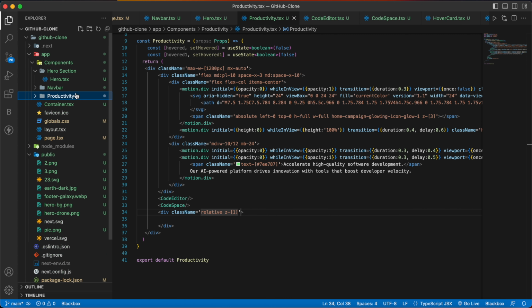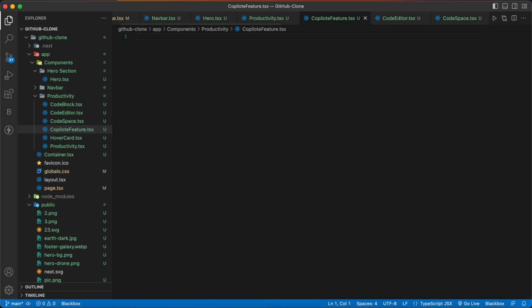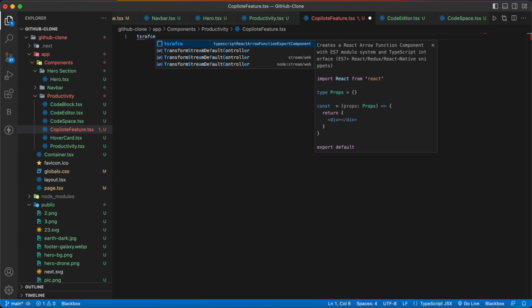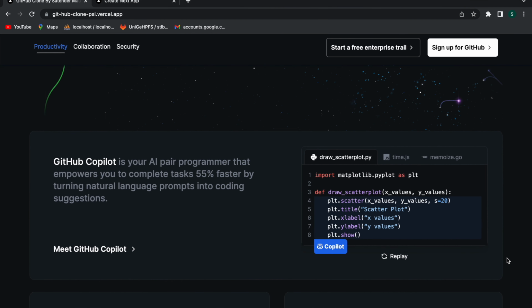Now go to this folder and make one more file, CopilotFeature.tsx, and tsrafce. So in this component we are going to make this.